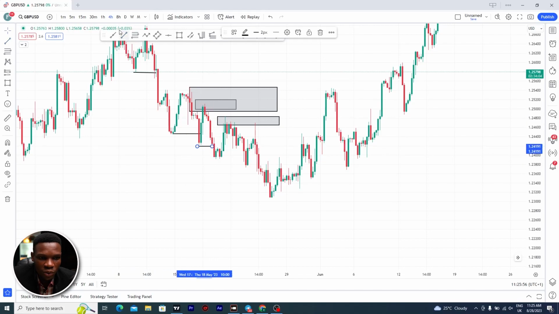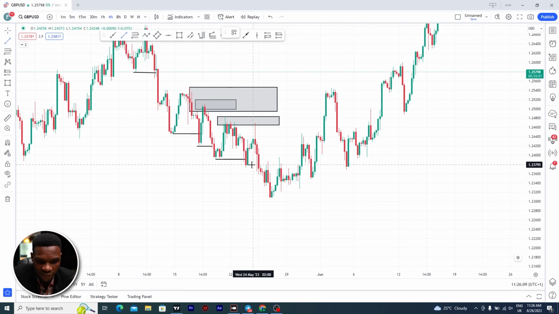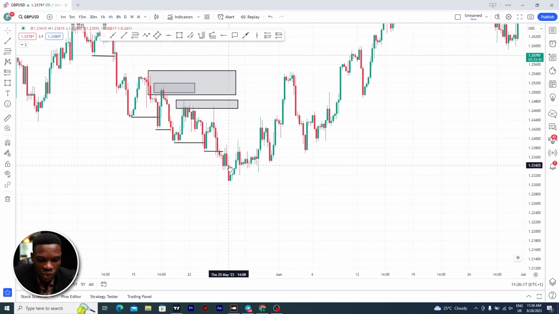another one here below. So first of all, the rule of supply and demand, you must see a break of structure. So you see another break of structure, all right? Another one here as well, right? And if you flip from here down to this place, this particular zone is 1.8, right? So market sold up to this very particular zone. Now notice, when market broke structure, then flip from here to here.